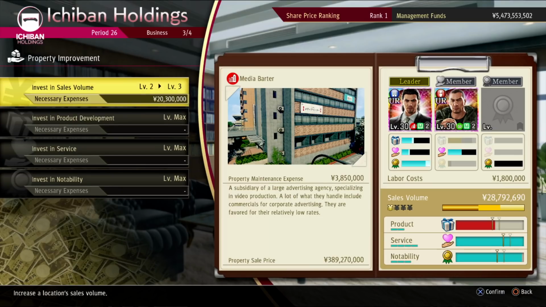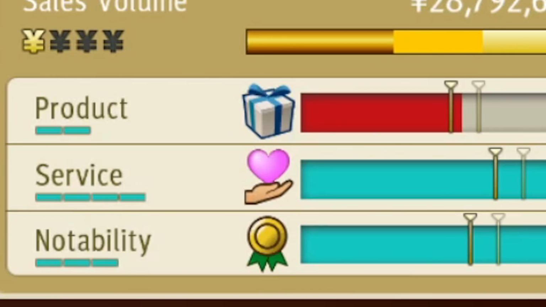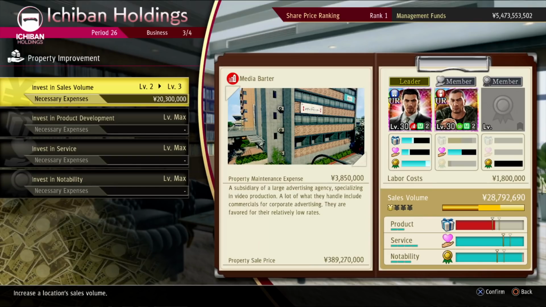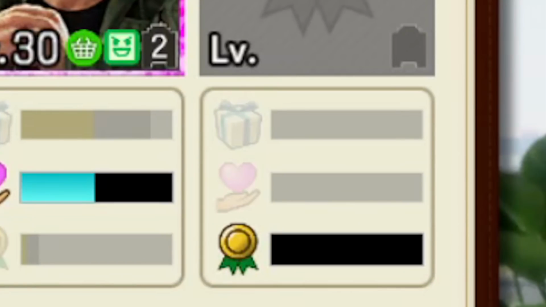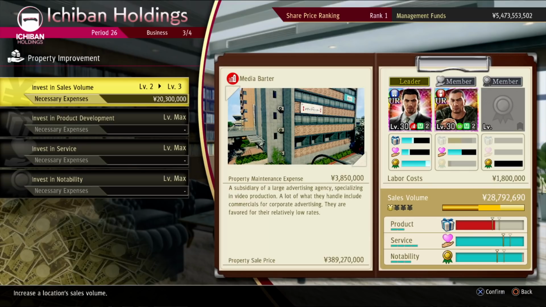So now, for example, if I want to raise the sales volume to increase the profits, I will have a problem in the product stat. So it's not very advisable that I do this, especially since on the 3rd member slot, that employee is only going to increase notability. As you can see, only the last stat is highlighted. So that's why picking a leader is very vital. You have to pick someone who's kind of balanced out, if that makes sense.